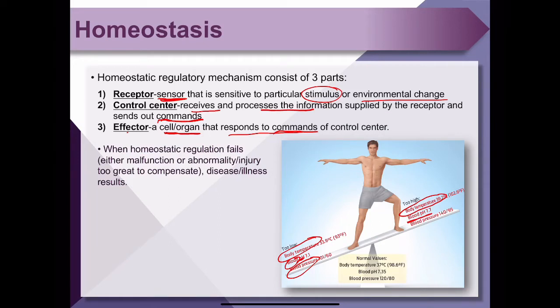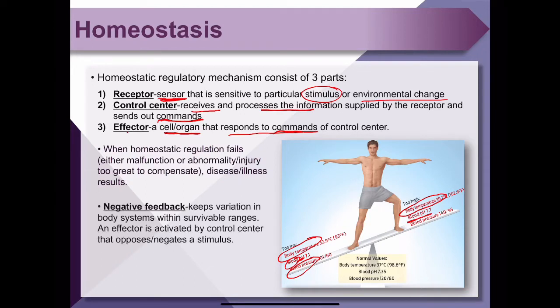So, of course, blood pressure. If we have too high blood pressure or too low blood pressure, that's not good either. Too high blood pressure can actually damage our blood vessels in the long run. Too low blood pressure, we can actually faint and feel dizzy. So we have to maintain these things at that constant homeostatic balance.